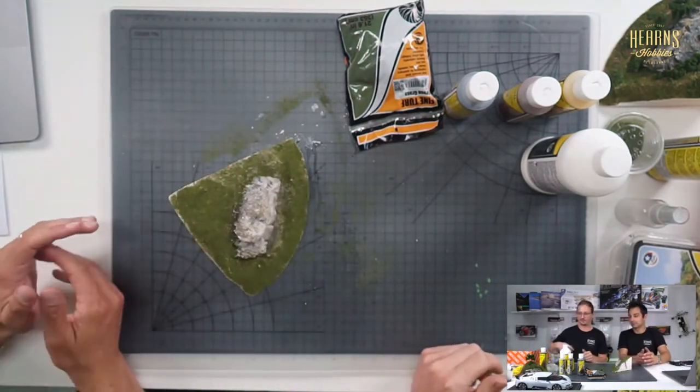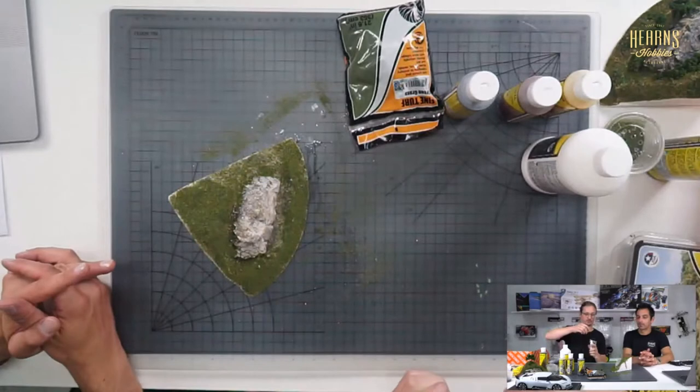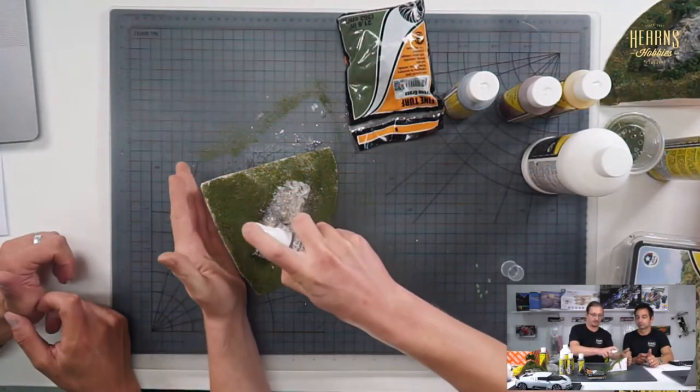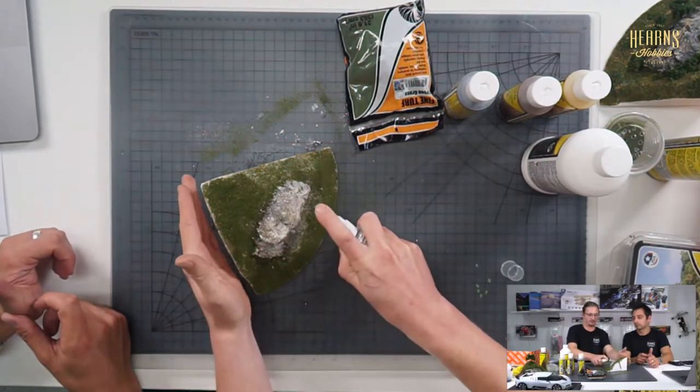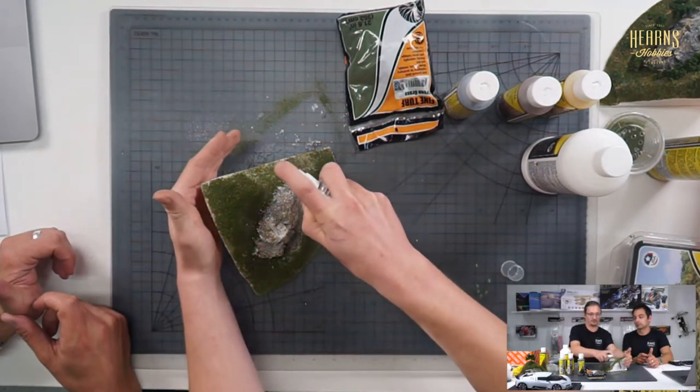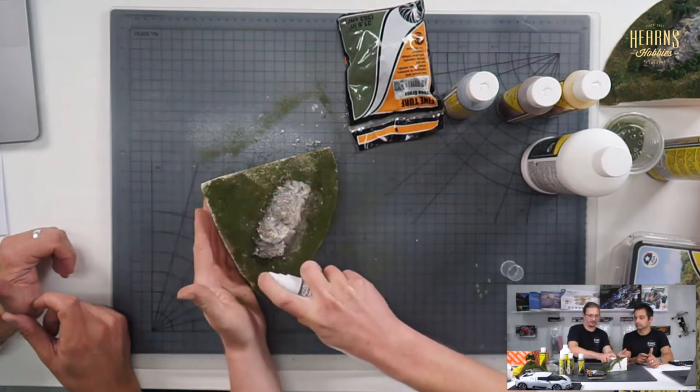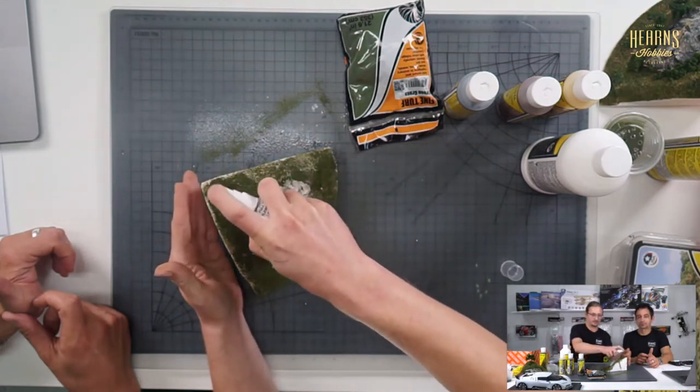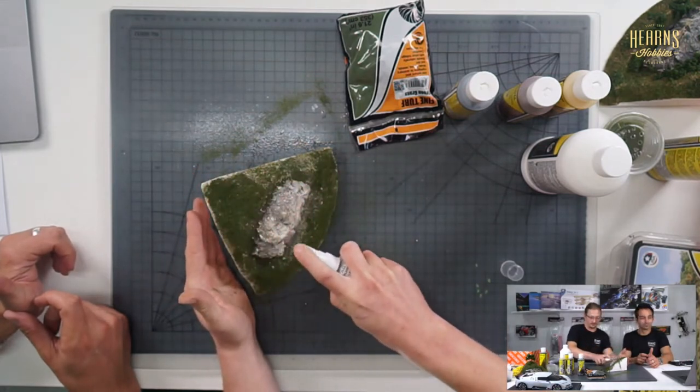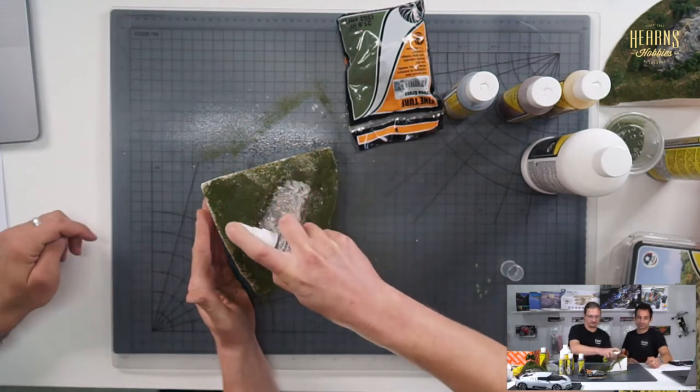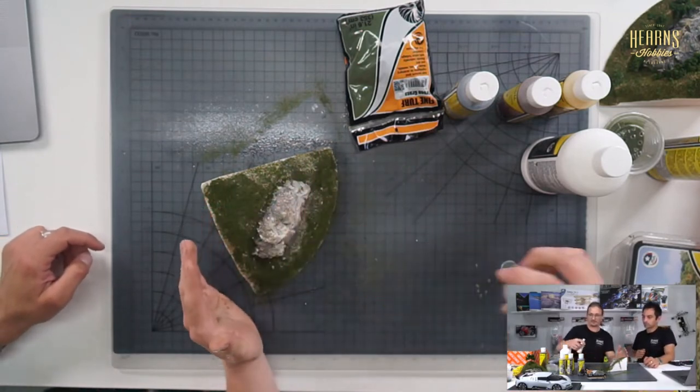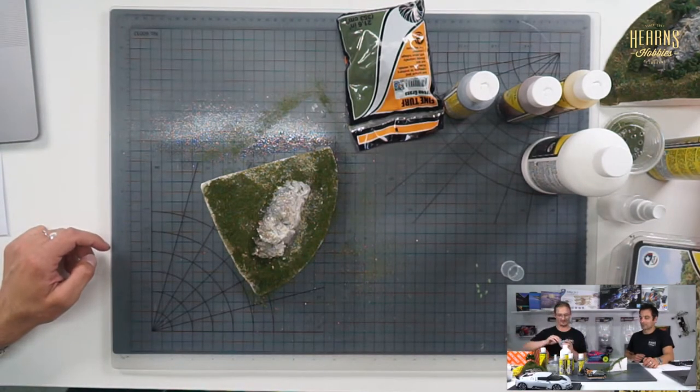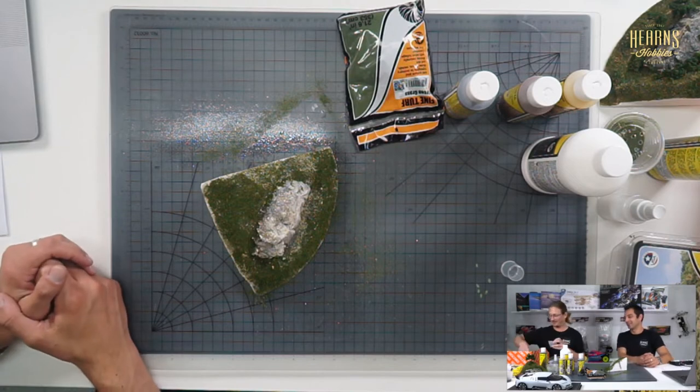And now we're going to do some fun parts. So you can participate with this too. We're going to do some bushes. So we're going to use some woodland scenic. It's actually the same idea we used last week for the tree. It's very similar, like a similar consistency, but smaller. These are just medium green bushes. A bit more dense effectively. And the bushes actually come in clumps like this.